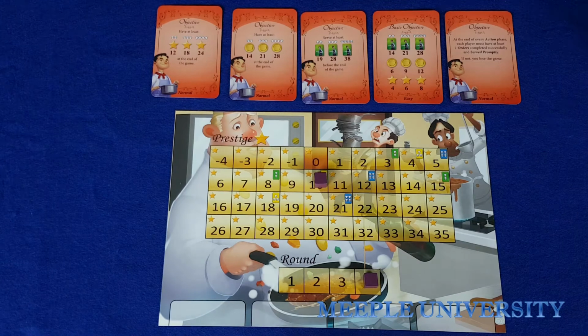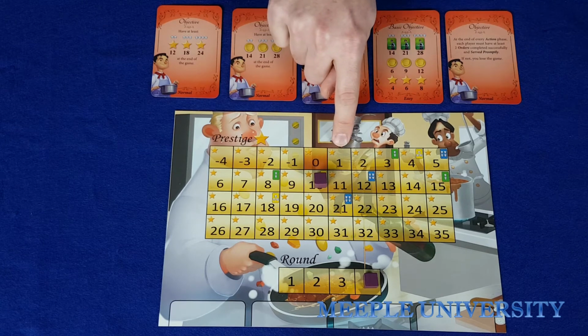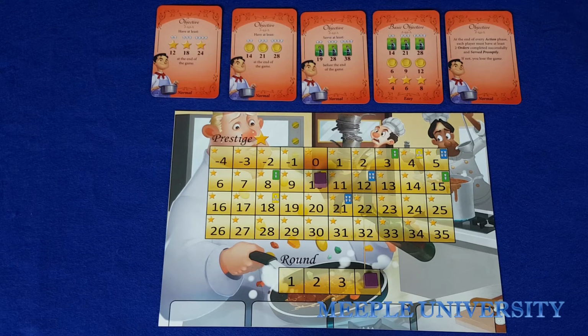In addition, regardless of what it says on the objective cards, the team needs to meet 3 additional criteria to win the game. They must have no unpaid hourglasses. They must have at least 1 coin in the office and must have at least 1 prestige. As long as the team meets all of these objectives, the team has won the game.